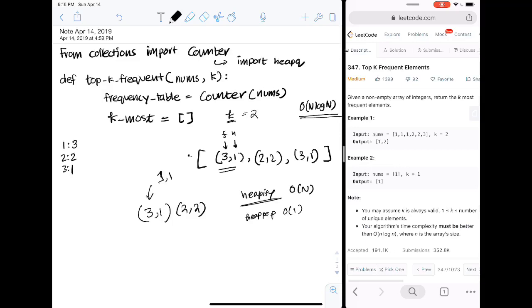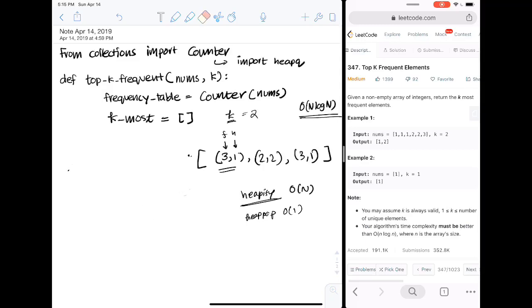Sorry, no, I want to know what's the minimum value of my heap so far. If it is more than that, then cross this out and insert this into the heap. If not, then just ignore it. Does that make sense? So what we need to keep is a min heap.